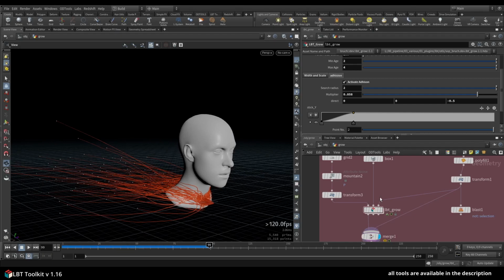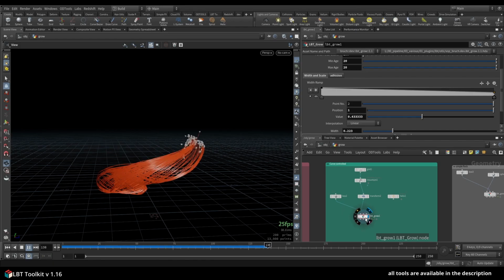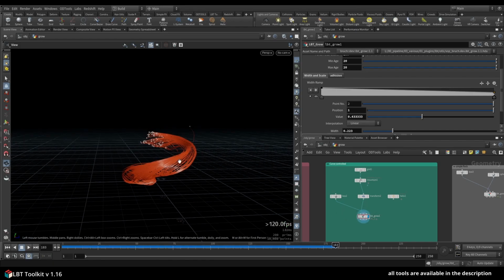Then another one is just basically the pop forces you can use. So when double clicking into the solver, you can use all kinds of pop forces. In this case, I'm just using a simple curve.